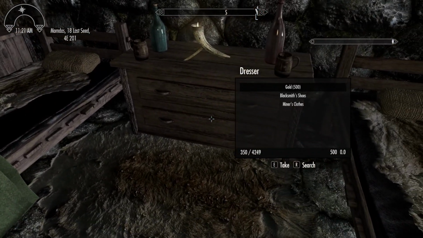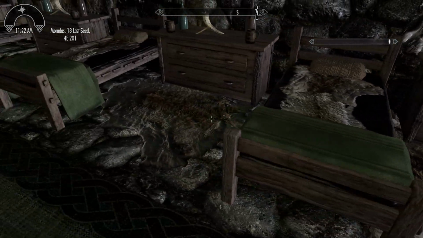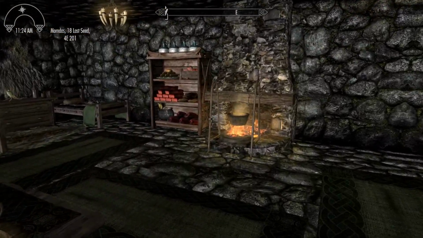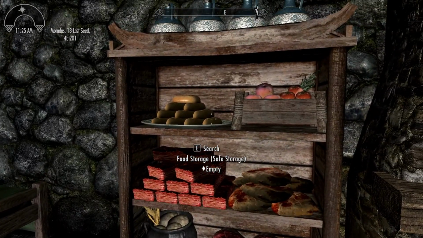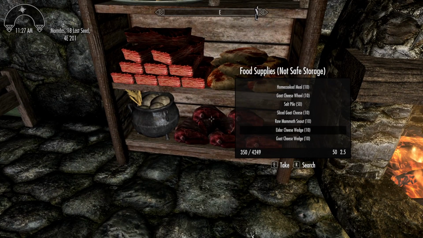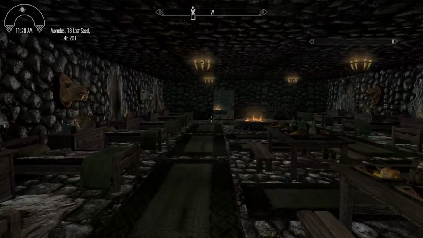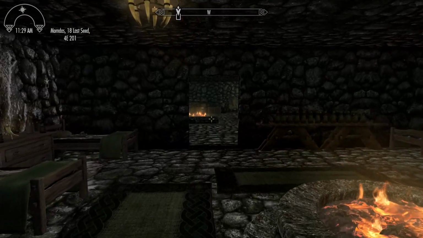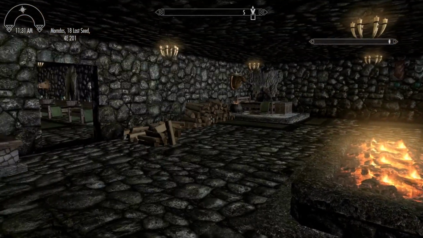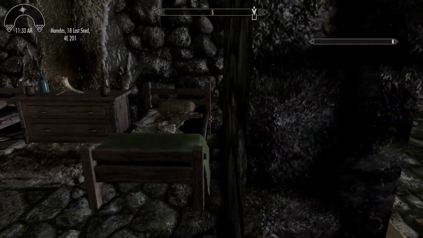Each of these things here has some gold in it and various other items, but they all have 500 gold. They're not refreshing. Then we have our food storage and food supply storage that will refresh every day. So you can keep up to 20 followers here. If you're using something like AFT, Nether's Follower Framework, or My Home Is Your Home, you can make this a follower's home and they'll live in here.